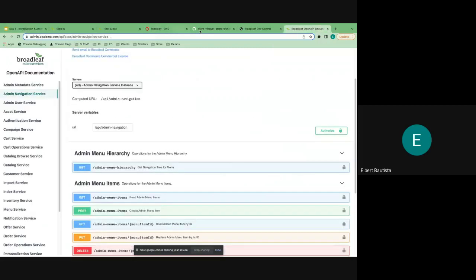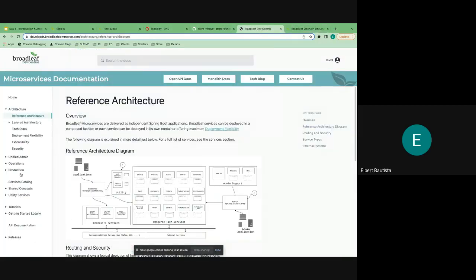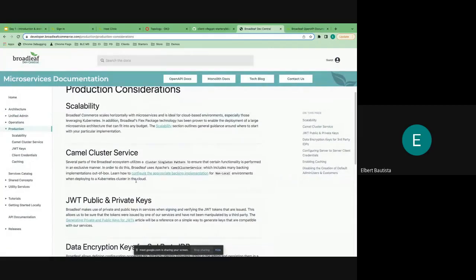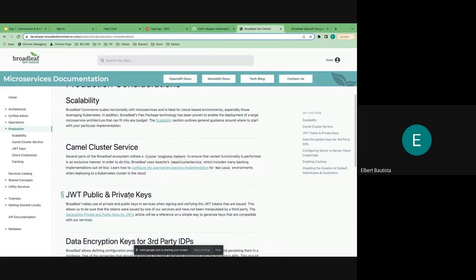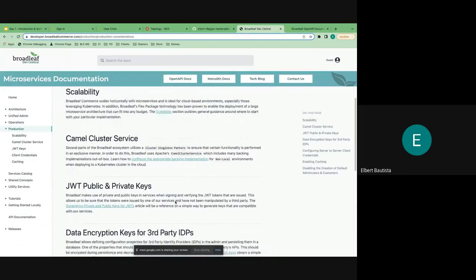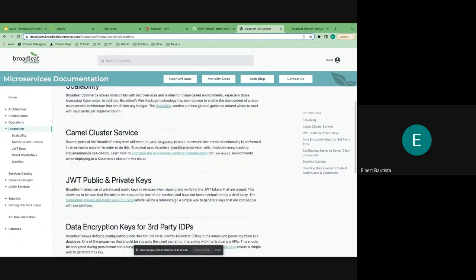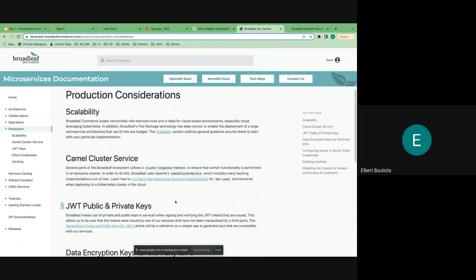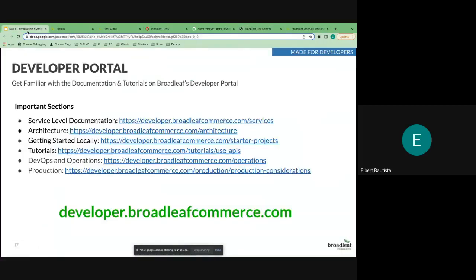Make sure you're aware of the considerations for going to production, including being able to change the default public keys and private keys that are provisioned out of the box when you're ready to go to production. Just make sure you're aware of that section as you move through the implementation.